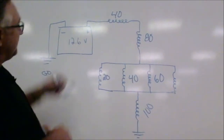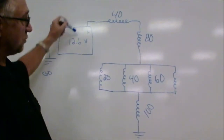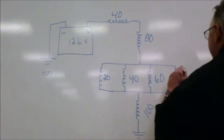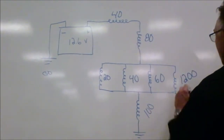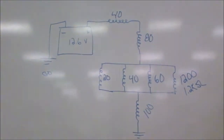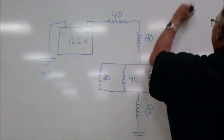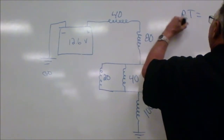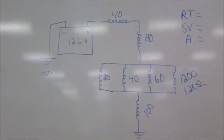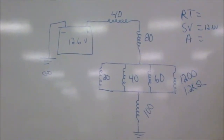Okay, I'm going to show you right now that we have a 12.6 volt power source. I've labeled most of the resistors. I don't have this one on this side over here labeled yet, and I'm going to make this 1.2K ohms. All right, what our intentions are is to list up here our resistance total, our source voltage, and our amperage when we're all said and done. So we know right now that our source voltage is 12.6 volts. We can list that right now.